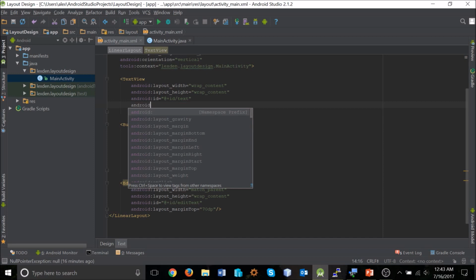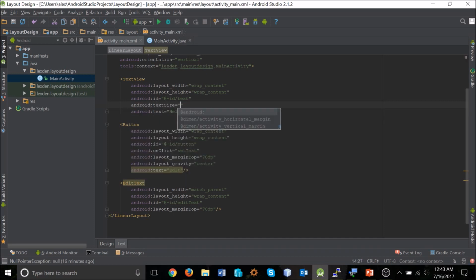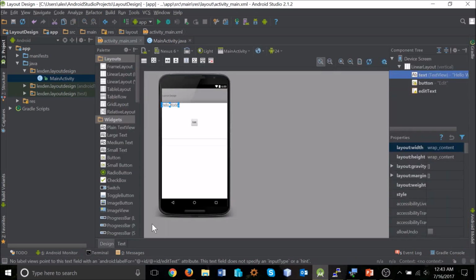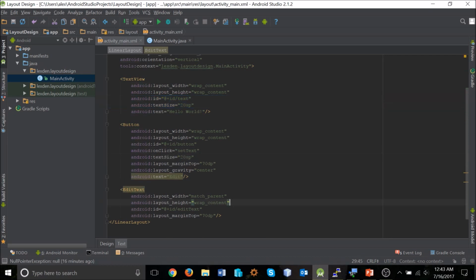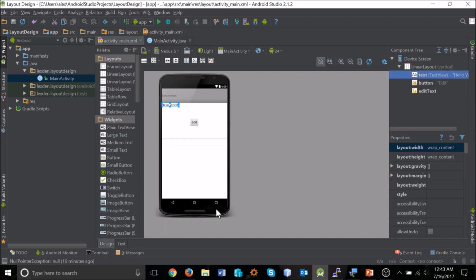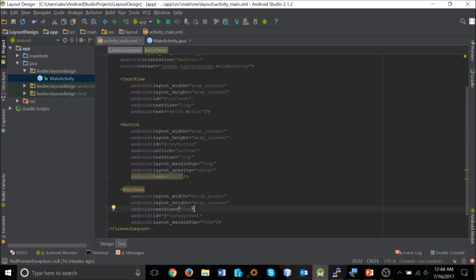But the text of that text view is tiny, so let's go back to the text side of this, and we'll go android:textSize inside the text view, of course, and we'll change it to, say, 10sp. And so let's check that, and it's even smaller. So let's change the size to, say, 20sp. That's a bit better. So let's copy that now. Copy it to the button, and copy it to the edit text. And so now everything looks pretty good. Good text size, good everything.